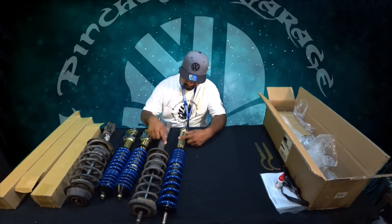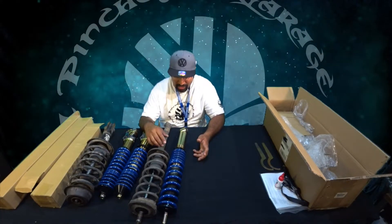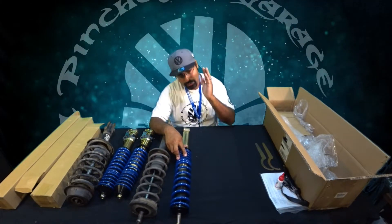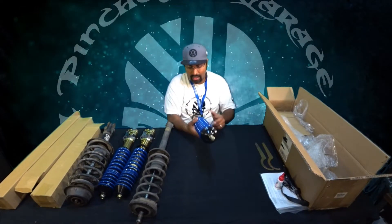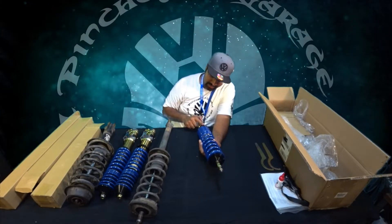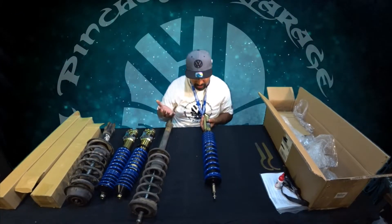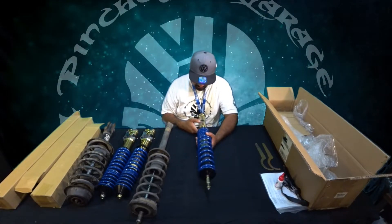Another good comparison is the actual valving or shock itself — it's stiffer, meaning you're going to get a better ride than factory on these. Of course, you also have height adjustment and you can probably dump them pretty low. The spring setup is actually reversed on the rear: the primary spring is on top and the helper spring is on the bottom. You still get the two locking washers. Not as fully threaded as the front, but that's likely because it's a smaller body and the car probably doesn't need to go as low in the rear. Very nice construction overall.